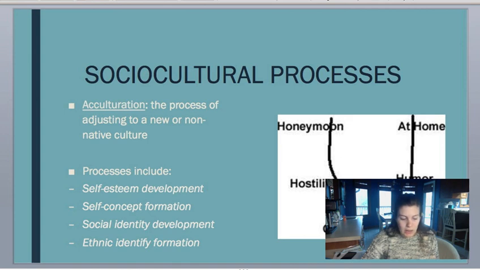That's when they first get here. There's an experience or a sense of just this elevated happiness. Then they start to move down towards the U part of the curve, and they get to the part where they feel hostile. So they're impatient, they have anxiety, frustration, even anger. They move around the curve and they start to adjust. We see the sense of humor coming into play. And then at last, at the very end point of the U curve, is when they start to feel at home.